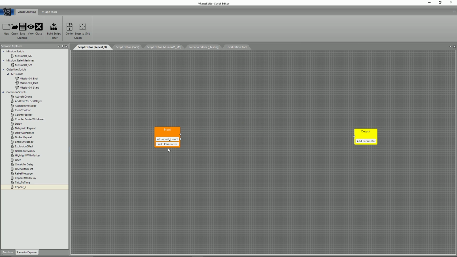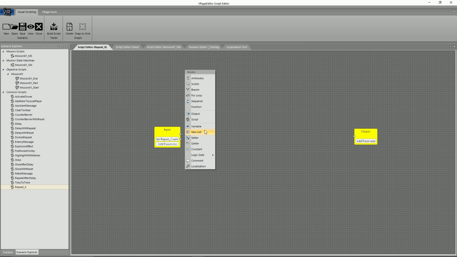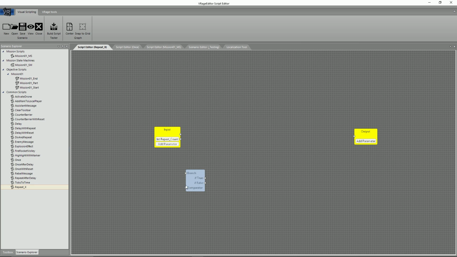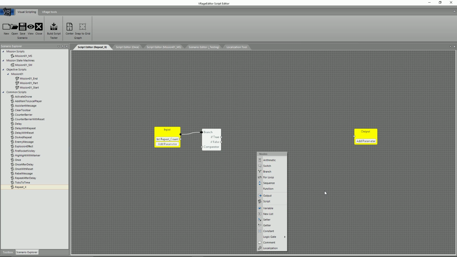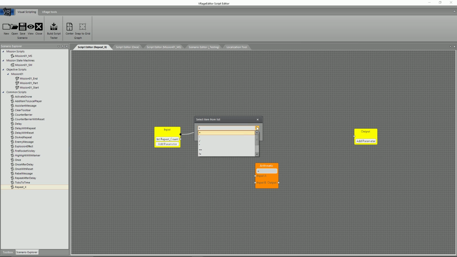So that's going to be an integer input, and I'll show you how to hook this up after we make this. Also, what we're going to do here is have a branch really quickly, and we're going to take our logic and run it to the input of the branch. Now we're going to do a little bit of arithmetic here, and we're pretty much just going to say we're looking for something to be greater than, or sorry, we're looking for something to be equal to.